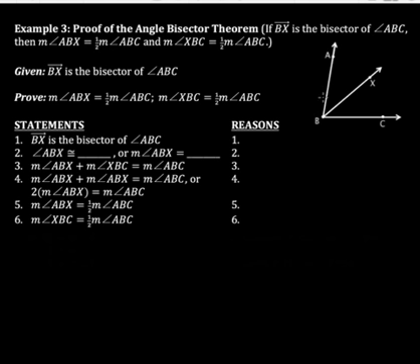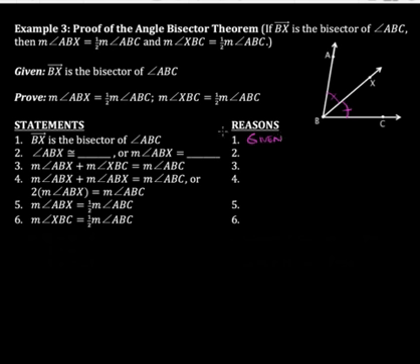We're going to start with the given information that I have a diagram with angle ABC and ray BX is bisecting that angle, right? Just to mark on this diagram, we know that if ray BX is bisecting angle ABC, it's creating two congruent angles out of angle ABC. So I went ahead and marked that on there just to remind myself that those are congruent because this ray has bisected angle ABC. So statement 1 is, like it usually is, the given information.